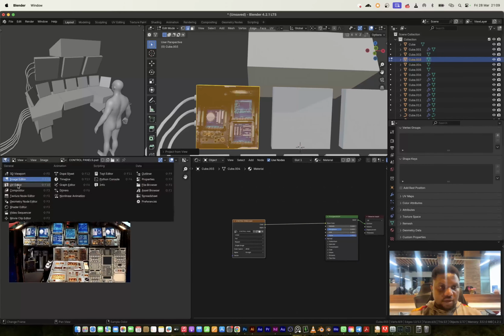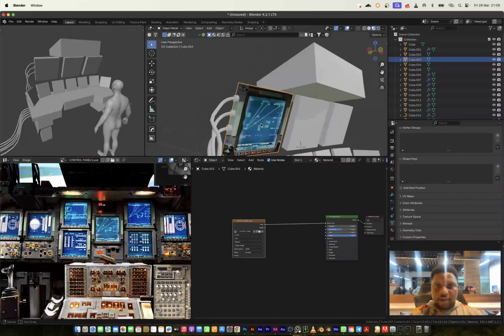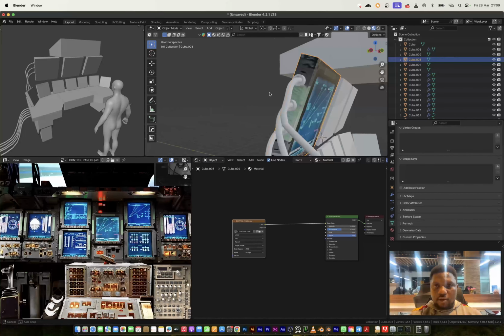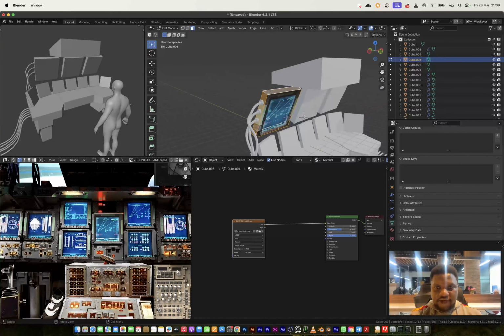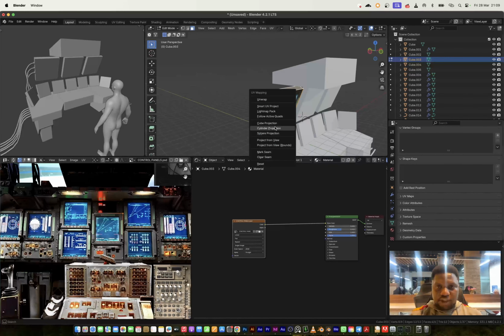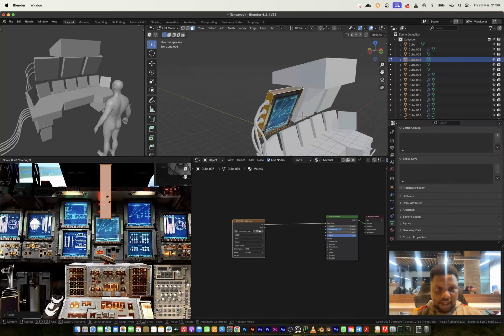Oh, this is not UV, so we can change to UV, and we have this. Okay, so we have this screen working right now. Looks good, apart from maybe these edges right here. So I would just want to reproject those and cube project, scale that down, scale it on the X, and I can scale just like so. So that part is covered, but I probably want to choose another part right here.